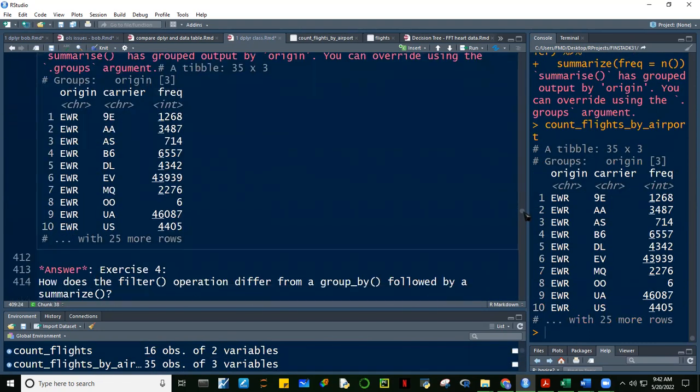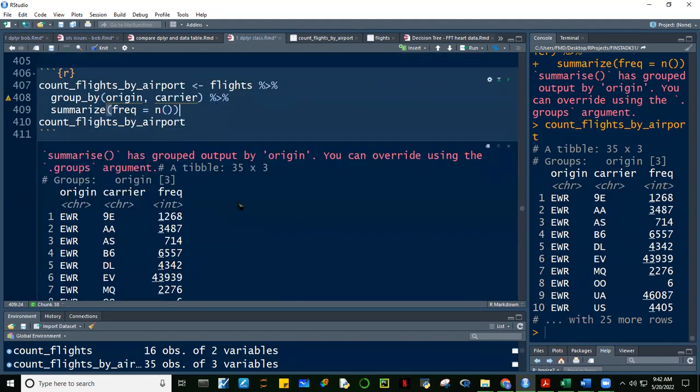Okay, what happened, guys? Tinanggal natin arrangement, no? So it was now arranged by origin muna. Tapos by carrier. Okay? In-arrange siya by origin and then by carrier. Tapos yung frequency na ngayon.